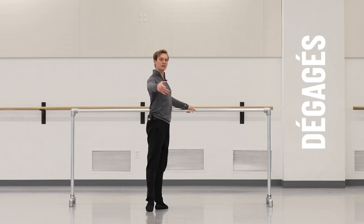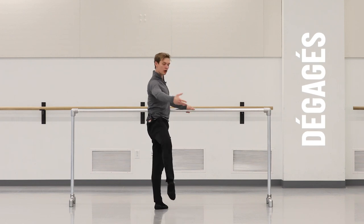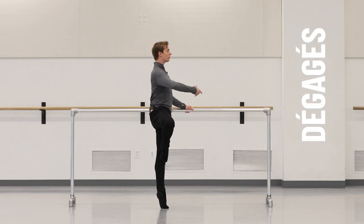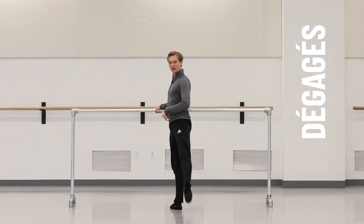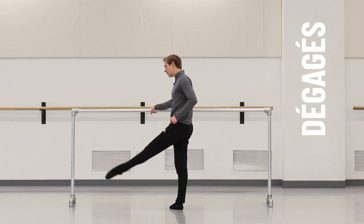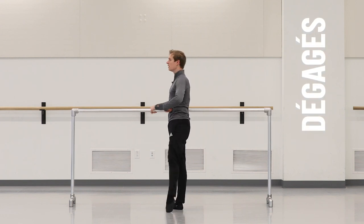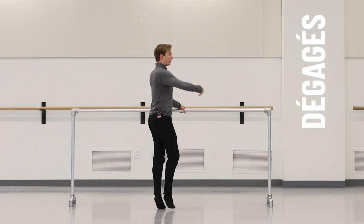Now we go side and close, side and close, side, turning in and let go. We go side and close, side, fondue back, retire, changing to the front, fifth soutenu, other side. Out into close, out into close, out, cloche, cloche. Remember, this is slow. Out into close, out into close, out, cloche, cloche. We go side, close, side, close, side, turn in, turn out, stretch, close, side, fondue, retire, change, other side.